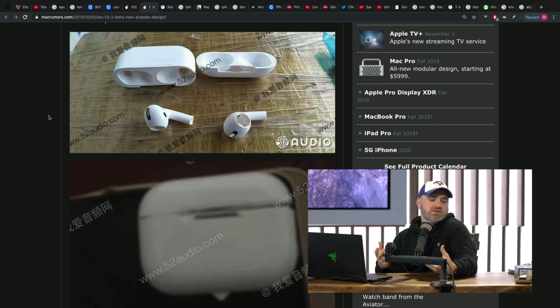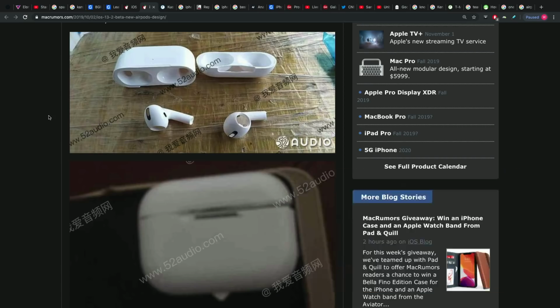And so, of course, my take is, all right, maybe Apple heard some people's complaints in relationship to sound quality, or I'll give you another speculation here. Maybe they keep AirPods 2, and maybe these are not AirPods 3 at all. Maybe this is another headphone product because of the wildly popular AirPods. Maybe this is an AirPods Plus. Or wait, Pro? Pro.